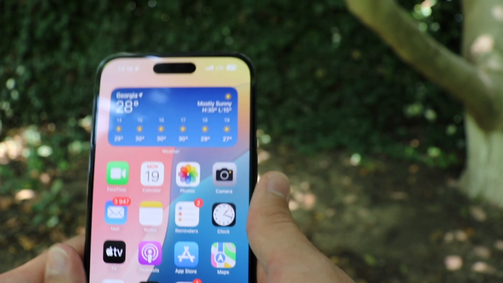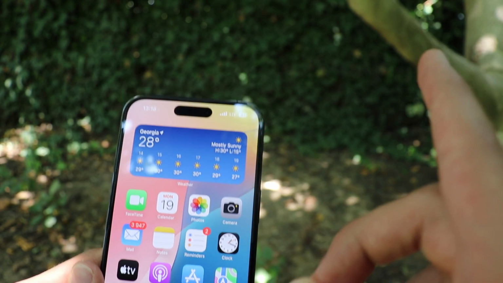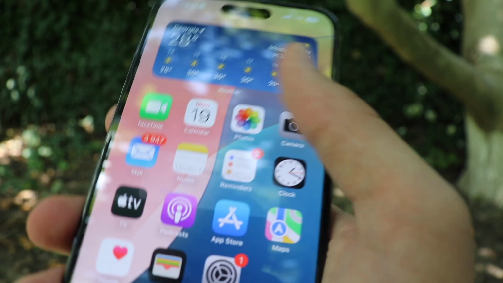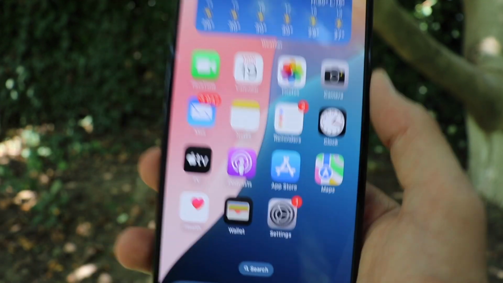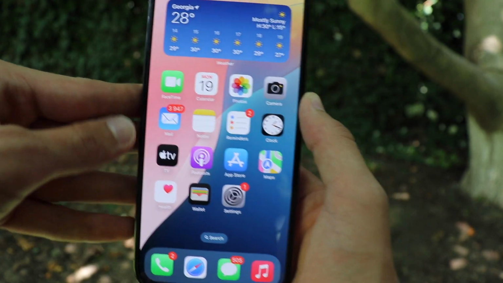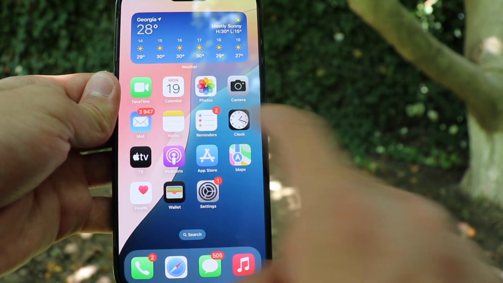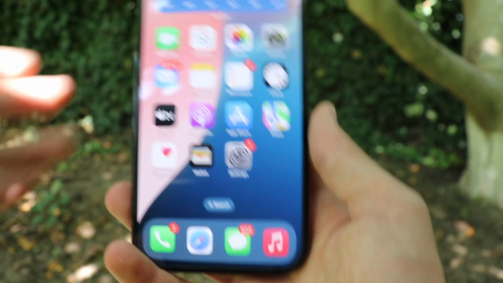So if you haven't watched that video, of course, click the link right here in this top corner to watch it, and then come back and watch this part of the video where I will be actually reviewing all the applicational changes that come with iOS 18, starting with FaceTime, and these are all the apps that you can't see on this first page.